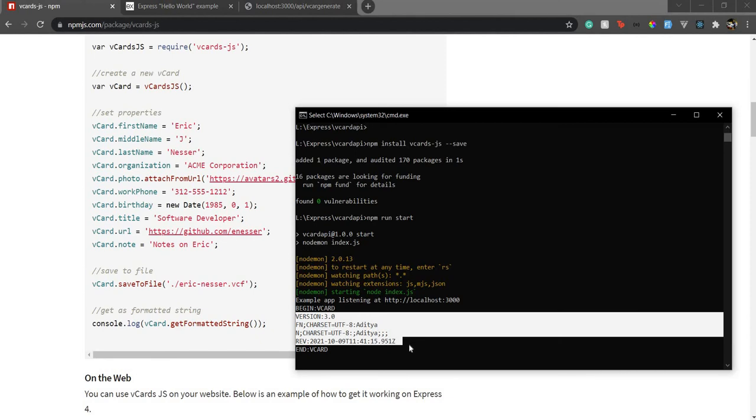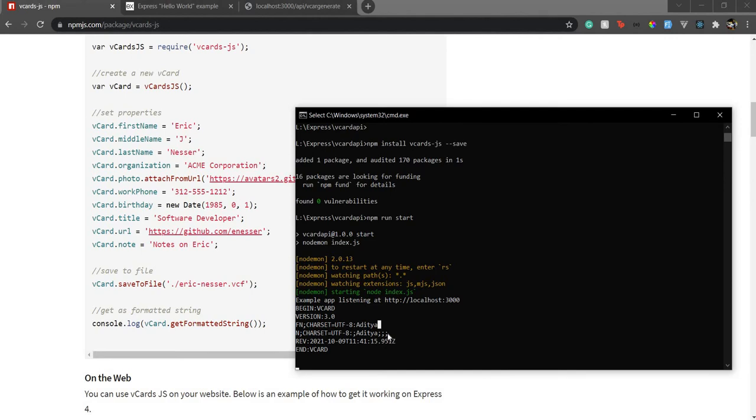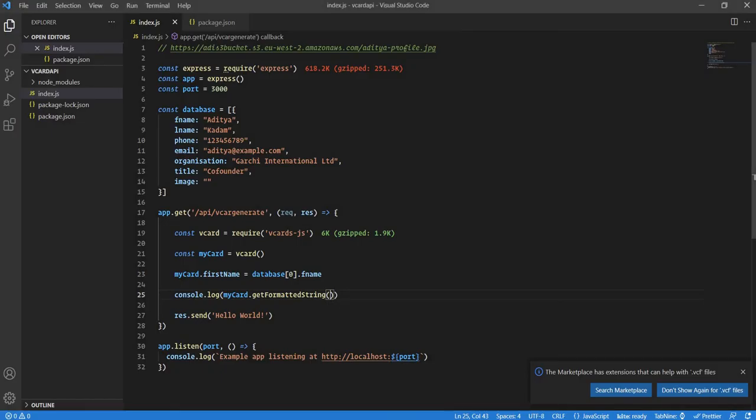If you want to do it without the package, you just need to make sure that you're following the exact format, and that each field that you have over here is on a new line. So this FN till Aditya, I cannot have this N after Aditya. I have to put it on a new line. If you're doing it manually, you need to put that \r and \n to make it a new line. Okay, now if we go back over here again, we have our content.